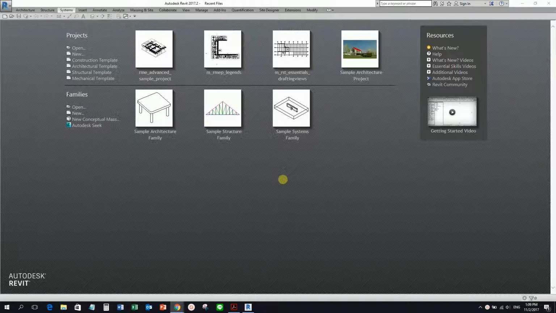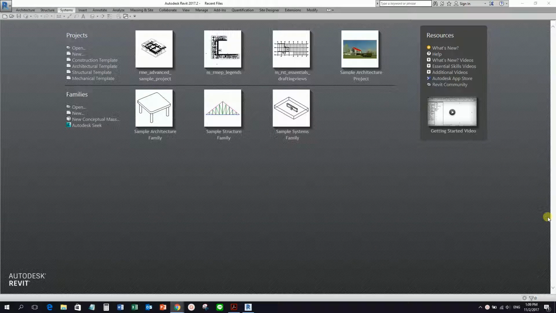For today's topic, I'm going to talk about exporting your Revit model to CAD formats. Just a bit of background with exporting in Revit. Revit supports export to several computer-aided design formats, or CAD formats. The first one is DWG, or the AutoCAD drawing file format.